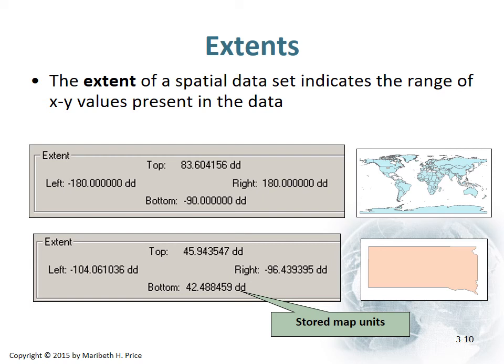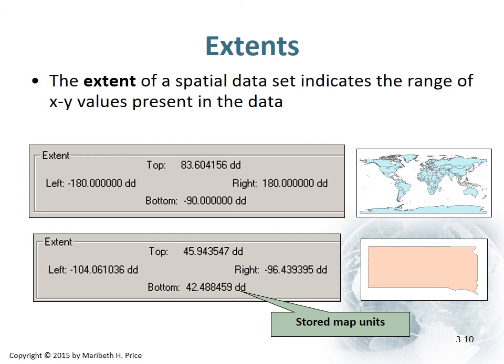And if you can't guess, the reason why they're not showing the extreme North Pole is because there's nothing up there but ice. In winter, water. In summer, there's no landmass. So we can cut that off and we've still got the whole world. Okay, so the lower map is showing us a particular area in North America, in the United States, with a spatial extent extending from 45 degrees to the north, 42 degrees to the south, negative 96 degrees is the easternmost side, and negative 104 degrees is the westernmost side of that area.